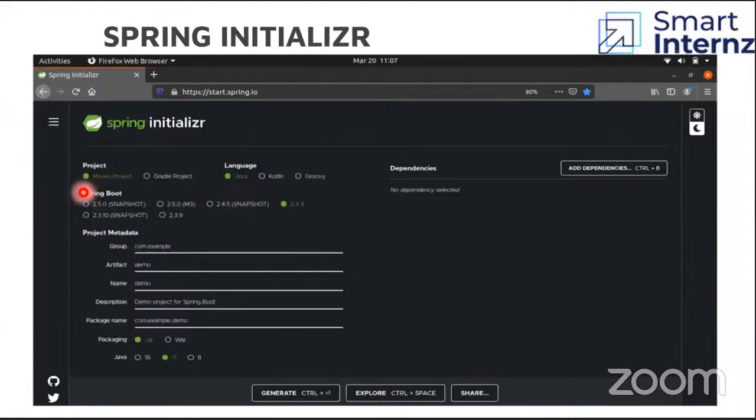Okay. So I hope you can see some of the details it's asking here, right? If you visit this URL, https start.spring.io, you will get this particular web page wherein you can see this structure. You have the project, you have language, you have Spring Boot version, you have project metadata and dependencies. So using all this, you can create a Spring Boot project. We'll see how to create a Spring Boot project using the Spring Initializer, right? I won't spend much time here because we'll deal with it practically. I'll just skip through it. Okay.